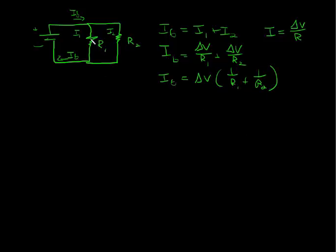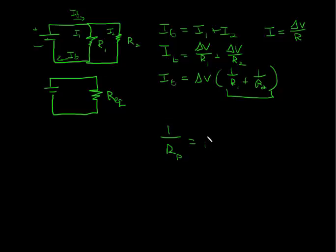And the idea is that we can shrink these down into equivalent resistances. If we did that, we would basically have one resistor, and this is an equivalent resistor. This is like what we did with series, so we can combine them together. However, the only thing that makes this one tricky is you have this 1 over R parallel. That's going to be equal to 1 over R1 plus 1 over R2 plus dot dot dot plus 1 over Ri. And so on your equation sheet it looks like this.